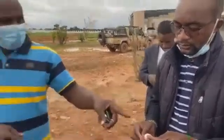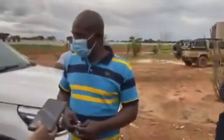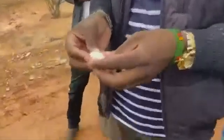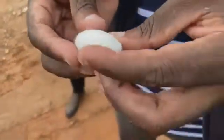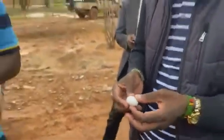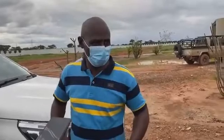So 10 of these, if you put them together, okay, one of these will form what we call a filament. But a filament is so thin that you cannot use it to make clothes. So 6 to 10 of these, when you put them together and twist them together, they form a silk thread, which we call a yarn. That's the stuff that we now use to make the silk clothing.